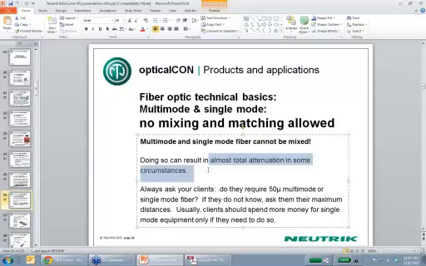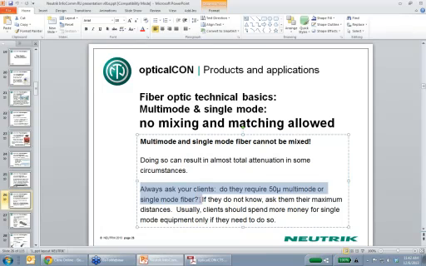So if there's anything else to take from this conversation, again, the first thing is don't look into a fiber that might be live. The second one is always ask your clients, do they require 50 micron multimode or single mode fiber? I put in that 50 micron there because they might say multimode, and we have to be careful they don't accidentally specify 62.5. It happens very rarely, but about once a year I get a call from someone that pulled 62.5 micron fiber, and then it turns out that all of their equipment and all their other cabling requires 50 micron fiber. So, again, just remember this question.